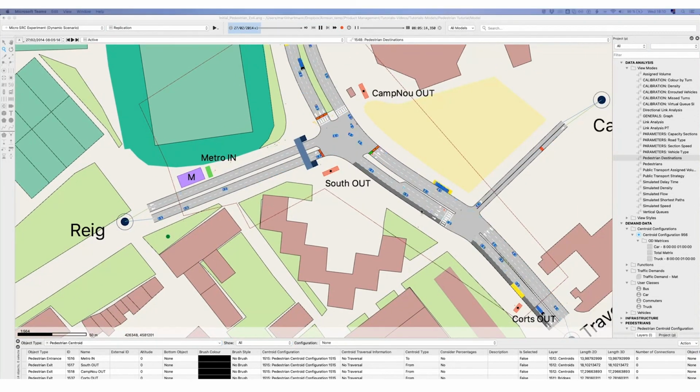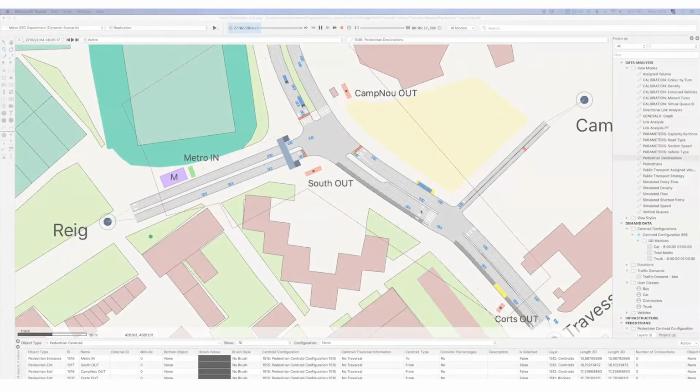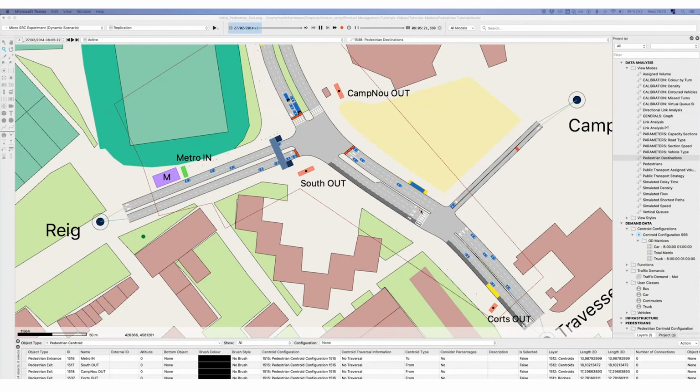To wrap up this video tutorial, let's summarize what we have seen today. We've seen how to enter the minimal requirements for pedestrian simulation in Aimsun Next. So how to create a pedestrian area, how to enter pedestrian demand in form of an OD matrix, how to create origins and destinations, how to connect pedestrians with public transport service, and also how to change the view of pedestrians based on their simulator agent characteristics.